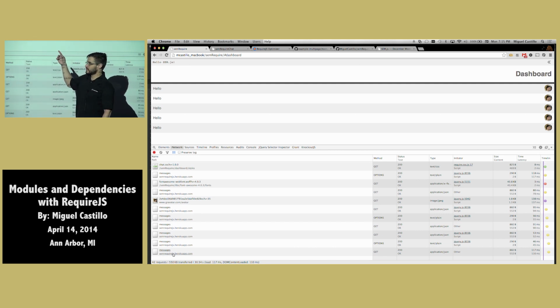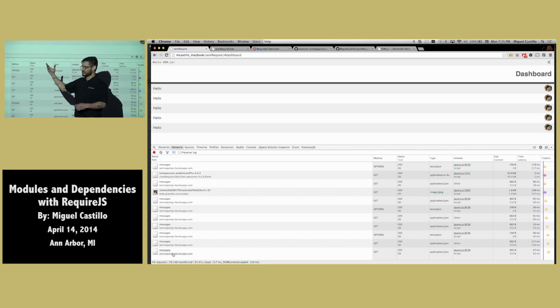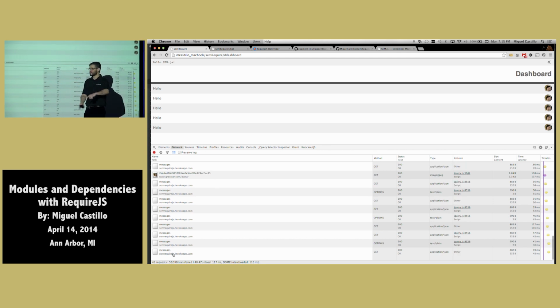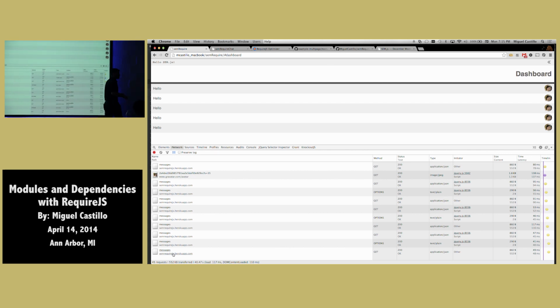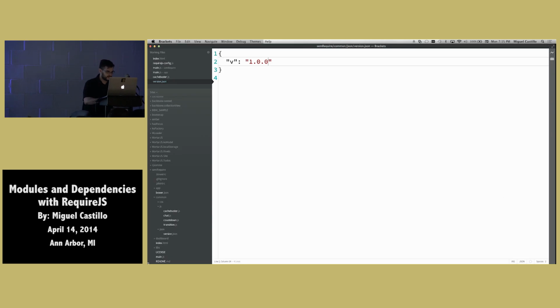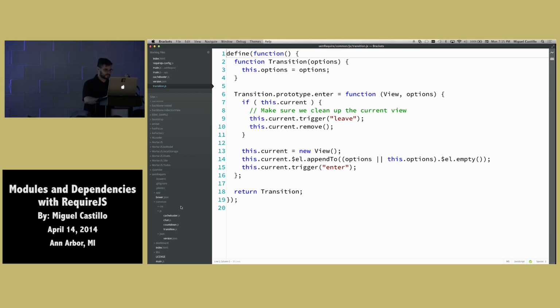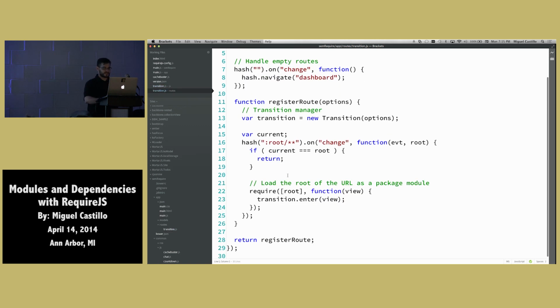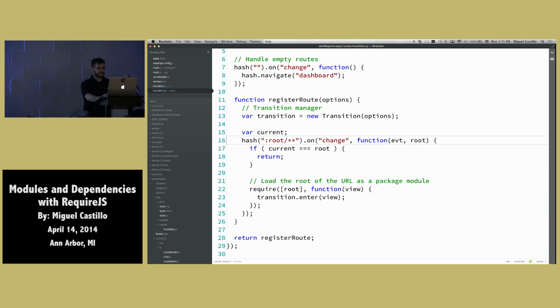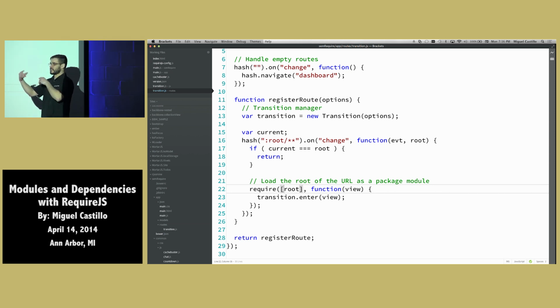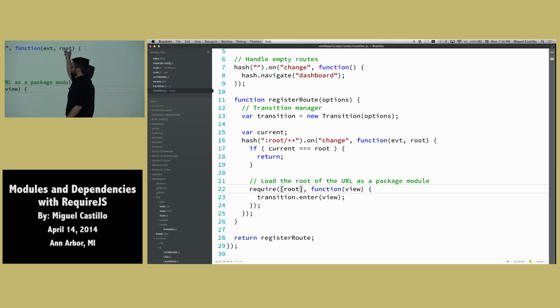So that's one of the things about the routing system here. It shows basically how I'm going to download another set of dependencies. I'll show you that in a second. Whenever the actual URL changes, I'm registering a listener on the route. When you see in the browser hashtag something and that changes, I'm going to get a callback in here, and this is going to be the value for it.